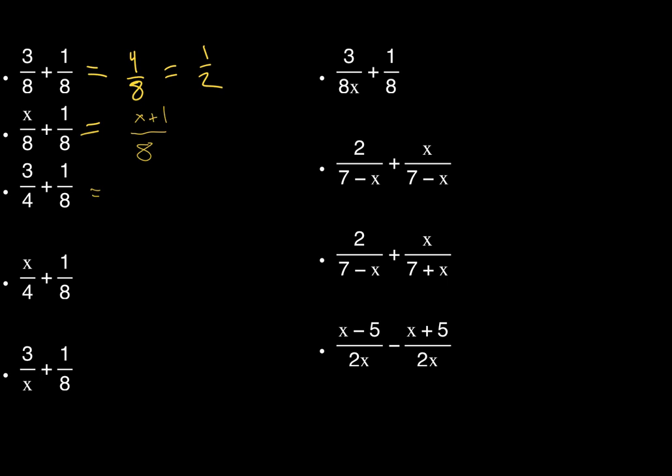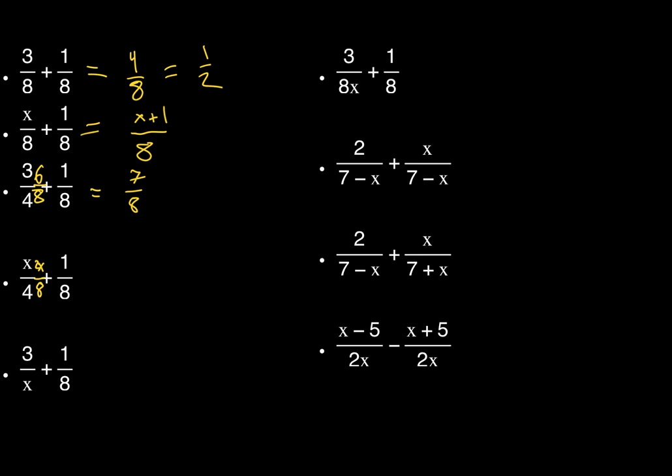Well, now you had to change it to common denominators. So 3/4 was the same as something over 8, which is 6 over 8. 7/8. All right, so then I have this one also needs to be over 8. How did I make that 4 into an 8? I multiplied both the top and the bottom by 2.